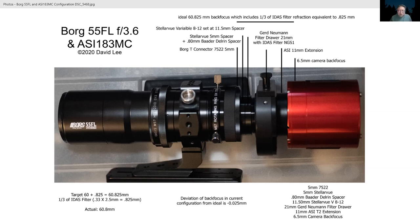Anyways, to make a long story short, nice diagram. I go to assemble it and I leave one of the spacers out. So before first light, the image that you see is off by 5 millimeters. Now this is quite interesting because for a first light, this is very inept. Not only did I not get calibration frames, I missed the configuration of the spacing as well. So maybe this is as bad as it gets. And I feel good that even with as bad as it gets, it didn't come out too badly. I think the tolerances are such that I'm hoping for even much better results once everything is right.